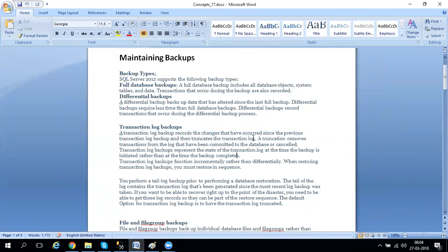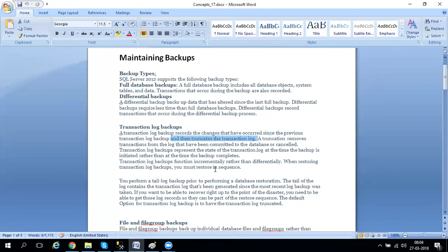Another interesting thing about transaction log backup, as we discussed in recovery models, is that whenever you take a transaction log backup, the log is truncated. It means the space occupied in the LDF file becomes reusable. For example, at 10 a.m. we had 1 GB of space, and it increased to 1.5 GB by 10:15 a.m., and then you did a log backup at 10:15. All that 1.5 GB becomes reusable, so the next transactions will use that space.